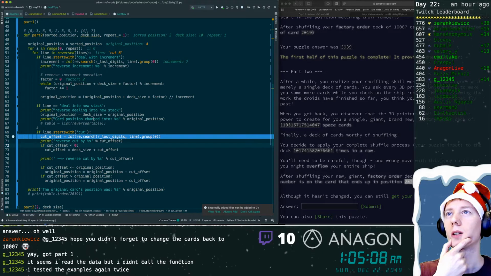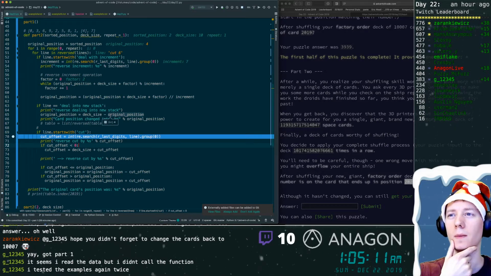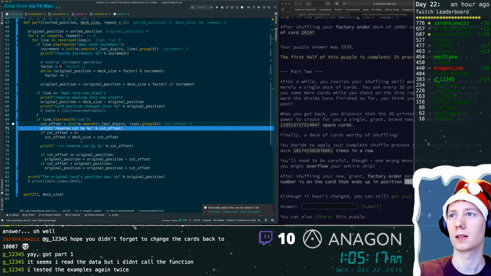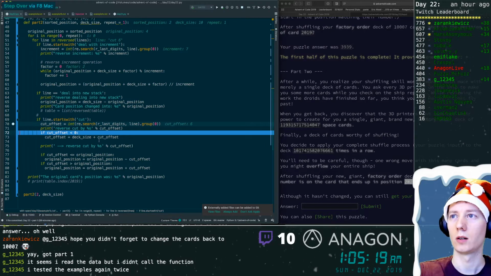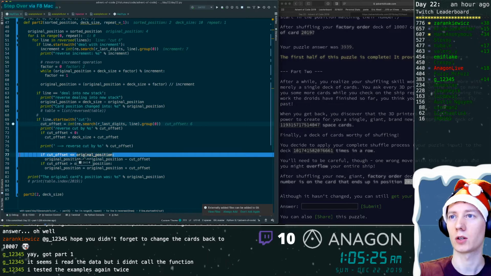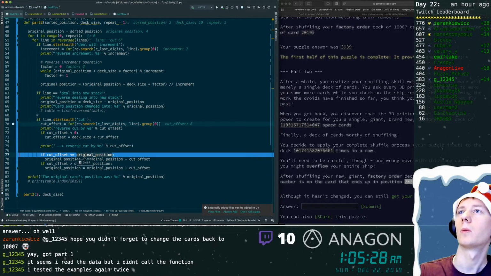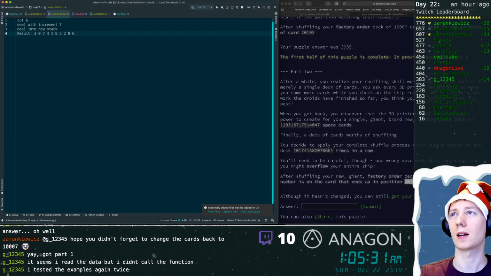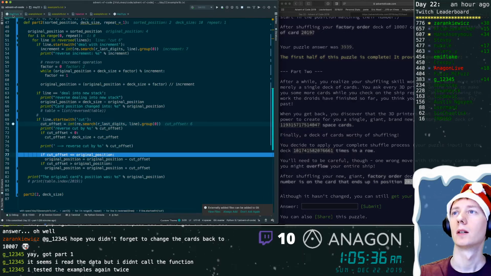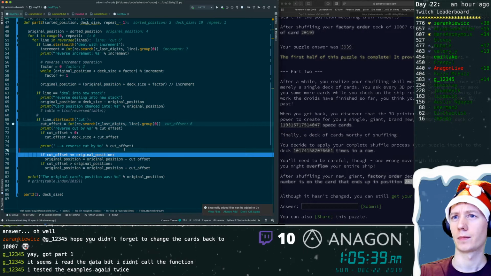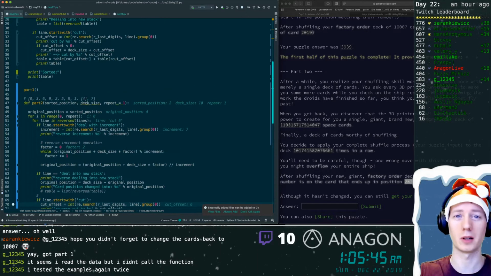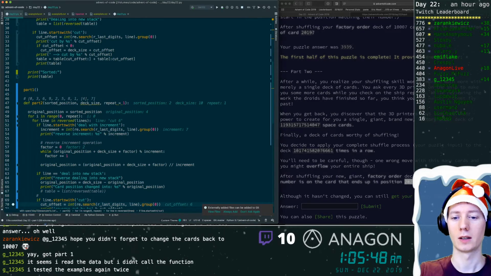And yeah, we don't have a table actually. That's interesting. So the cut offset was 6, and we are looking for, this is not going to apply. And our original position that we're looking for is position 4. Why is that? Oh yeah, it's because cut is actually the last operation that we're doing, not the first one, because we're reversing. So it is a bit difficult to see if what we're doing is correct because we don't have the state of the table as we've reversed it so far.